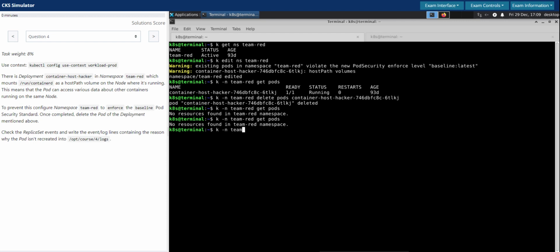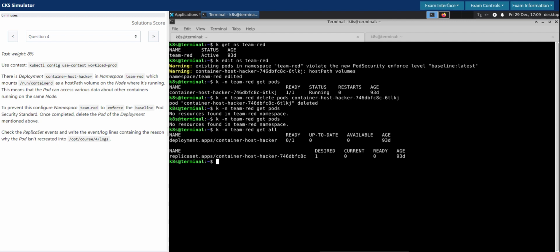So in the team red namespace, get all. So it is part of a replica set as we see. Let's describe the replica set now. So describe replica set container host hacker.